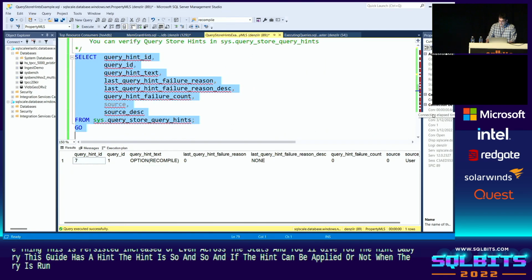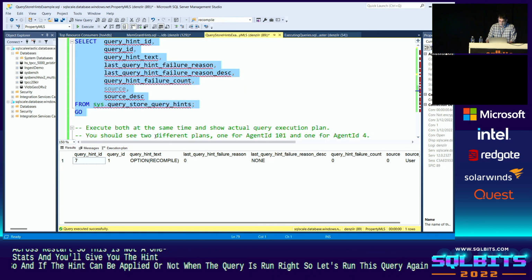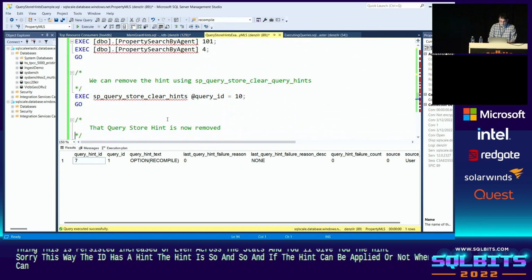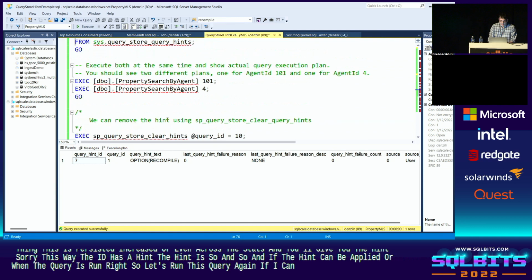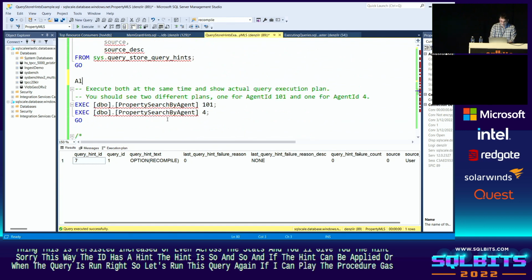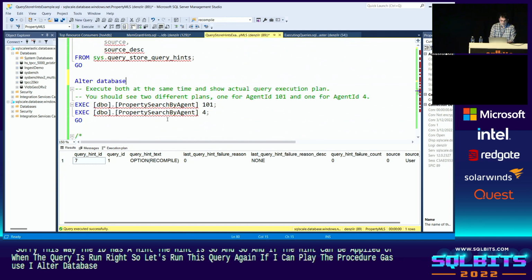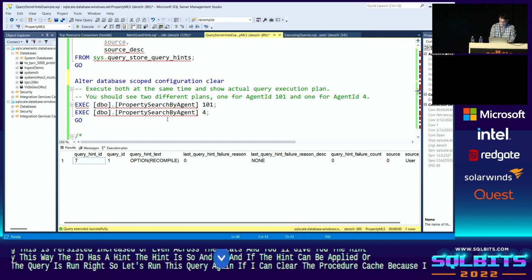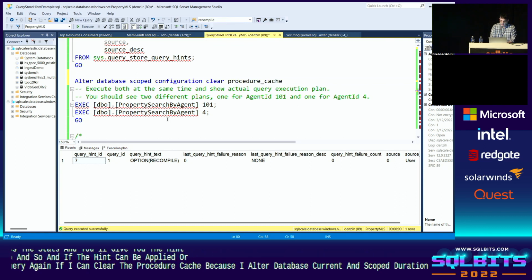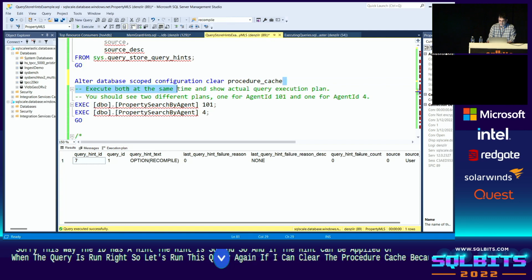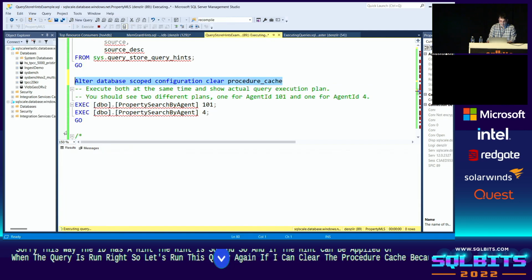So let's run this query again. Let me actually clear the procedure cache, using ALTER DATABASE SCOPED CONFIGURATION CLEAR PROCEDURE_CACHE, because I executed it after the recompile.